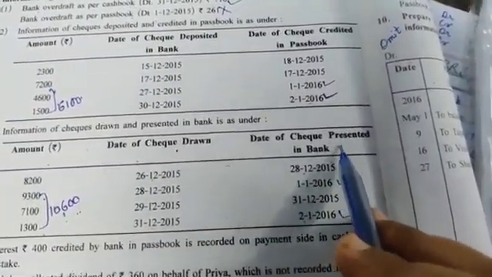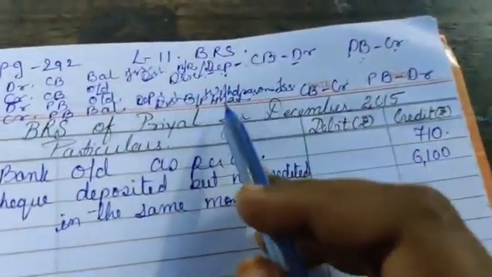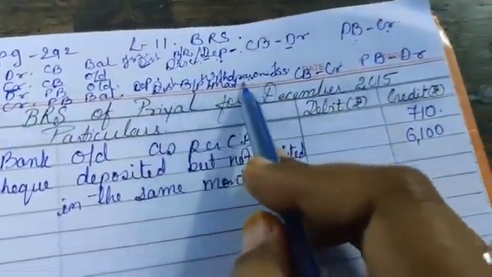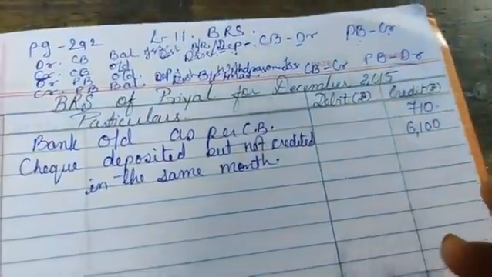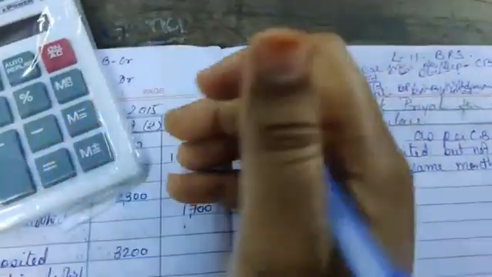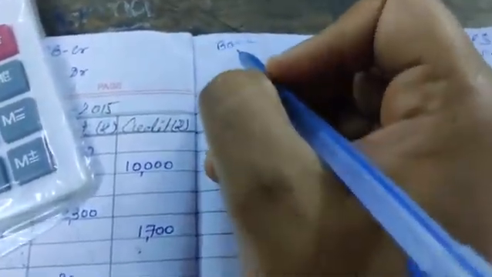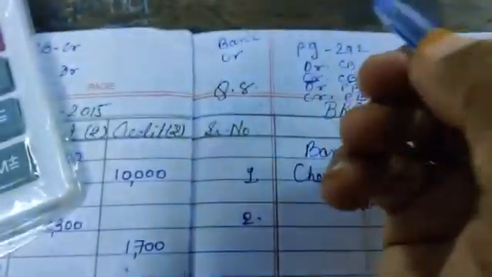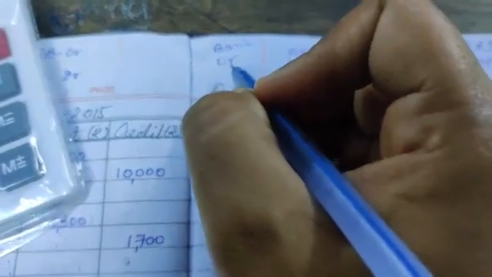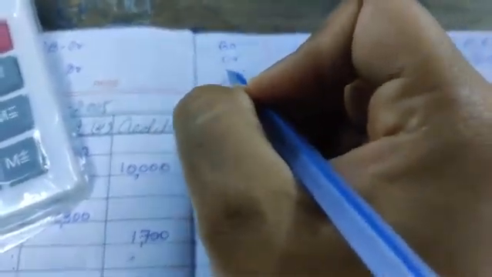It means in passbook you have to see. So for drawn, you will see the rule of passbook. See, drawn is withdrawn, and in passbook the entry is not done. So it will be debited. Or you can remember it like this also: when money is going into the bank, it is credited, and when the bank is paying from the bank, it will be debited.